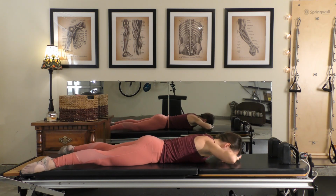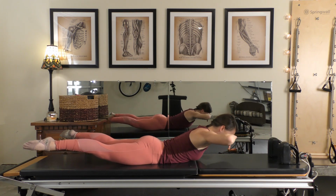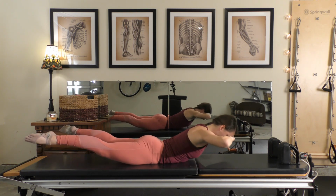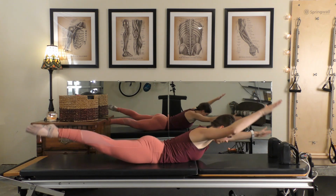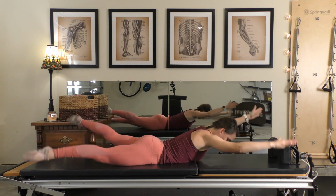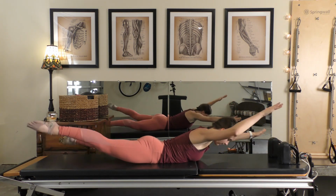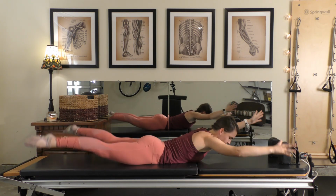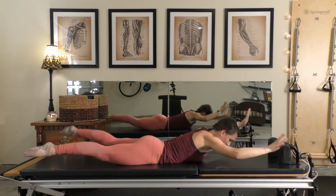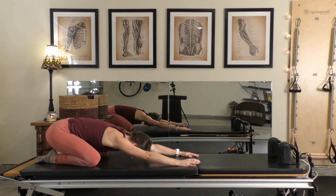arms, lower down. Two more, lift, reach, bend, lower, and last time, lift, reach, hold, and full swimming. Fast kick, stemming from the shoulder and the hip. Even pressure through the pelvis. You're looking down, keeping the back of your neck long. 5, 4, 3, 2, and 1. Plant your palms, press yourself back into a child's pose, and your hips to your heels, breathe.